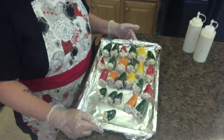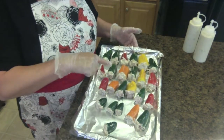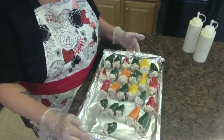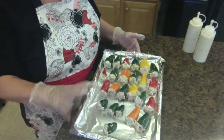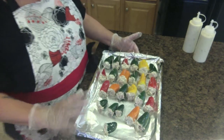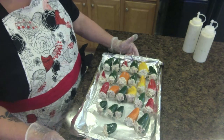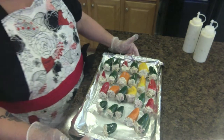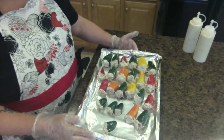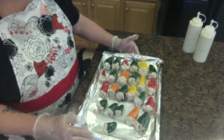We finished stuffing them, and very colorful. I kind of like all those colors. What I did was over here I put toothpicks in the chicken ones just so I could tell the difference. Not that it matters. And I also added a few extra of the little peppers that I had from my garden and some leftovers. So it made a lot more than I thought. So you could probably end up getting maybe about twice as many peppers to do this with. But we're going to put this in the oven for about 10 to 15 minutes on 500, and then they'll be done.